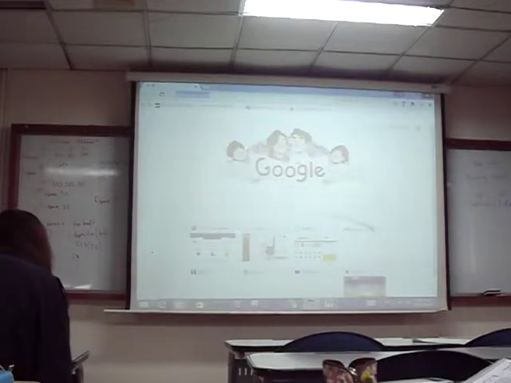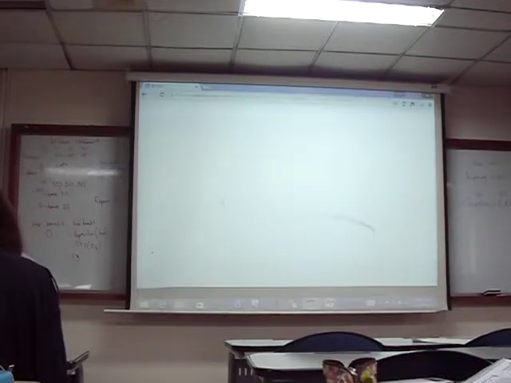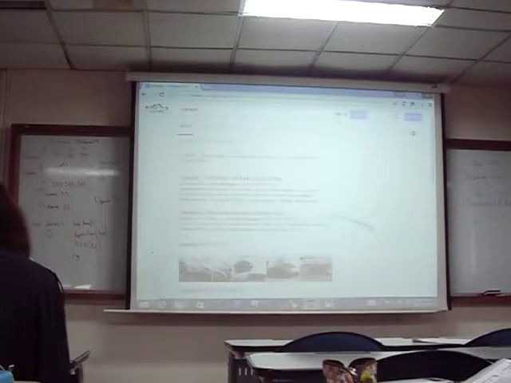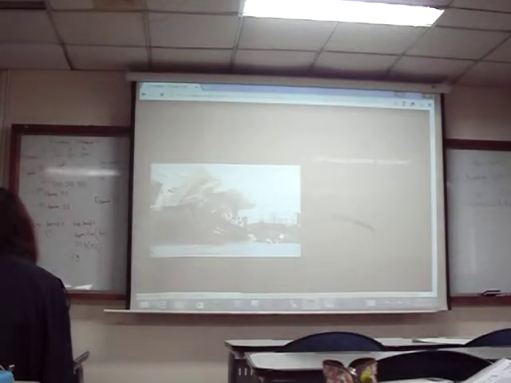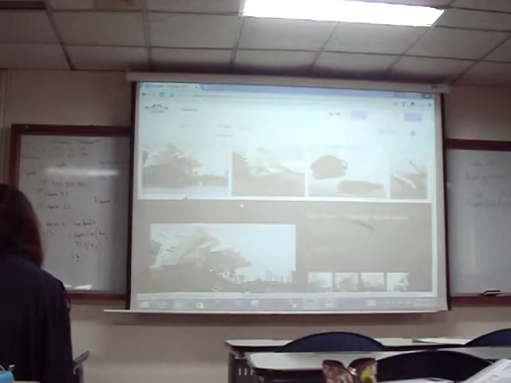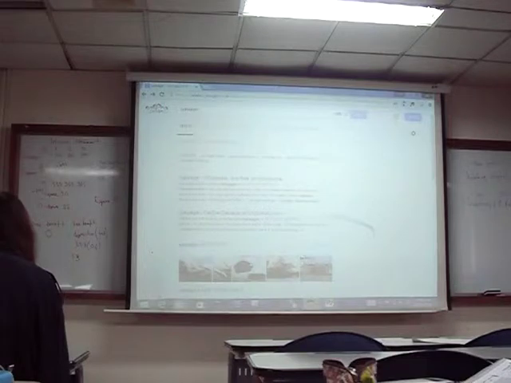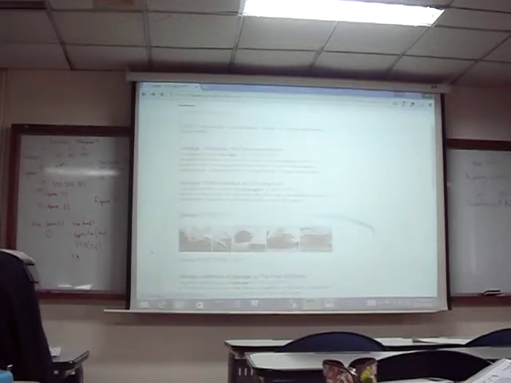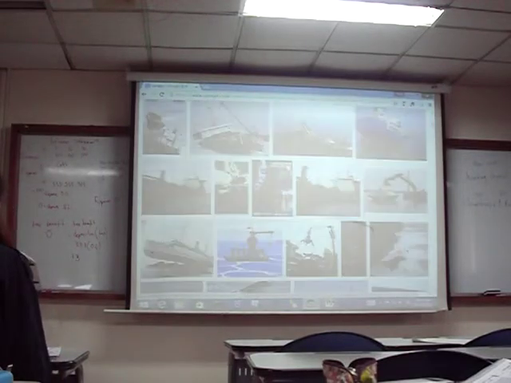So even though the ship is broken and we're not using it anymore, we can salvage something from the ship, or even we can use the wooden part of the ship. So we can take some part of the ship. These are Google images for salvage, right? You can see they're using the ship. So the ship crashed and all these things fell off the ship. But we're going to salvage them. We're going to save them and get some value from that. Okay, here we can see they're salvaging something from the ship.